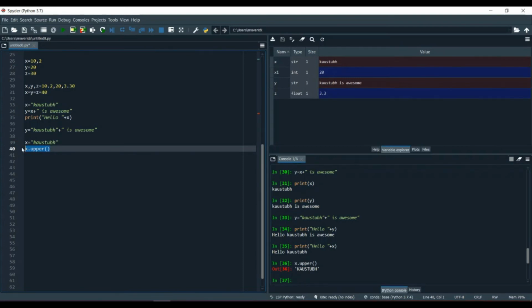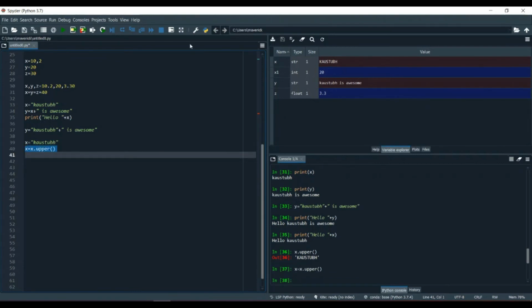Now if we store it in a variable, x is equal to x dot upper, F9, you see in the variable explorer my value for x becomes uppercase. Same thing if we want to do lowercase, x dot lower.